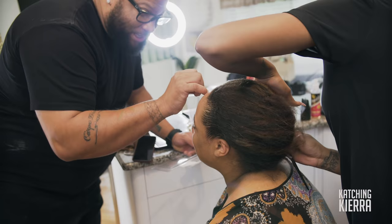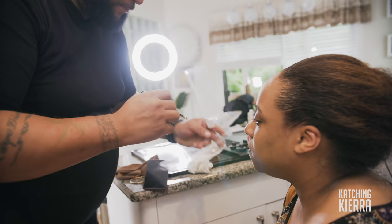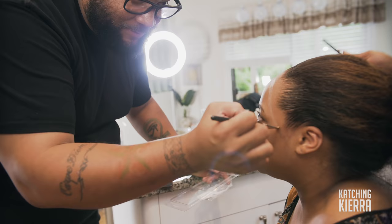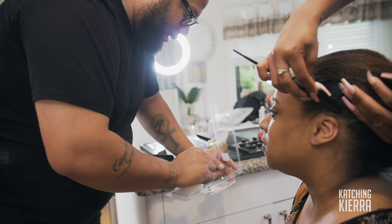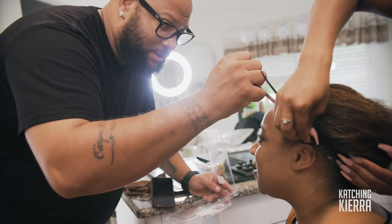So I'm only doing it around Kierra's hairline. And it's best used tacky, so the ball cap can stick. Please don't put it on my edges because I have to have my edges. Yes, honey. There's so many girls that don't have edges and you are one of them that have your edges. Praise the Lord.